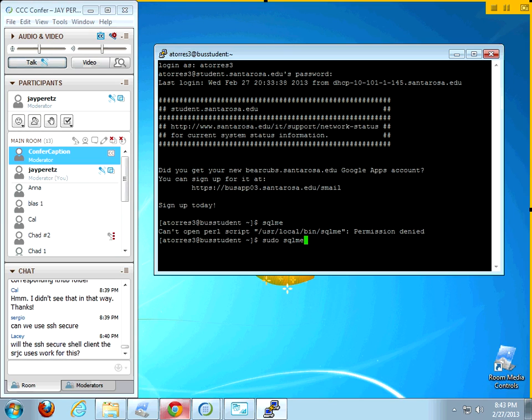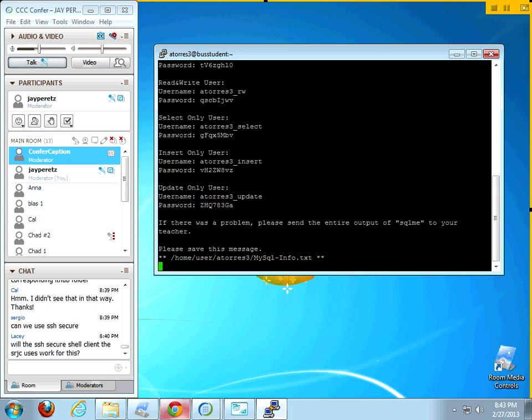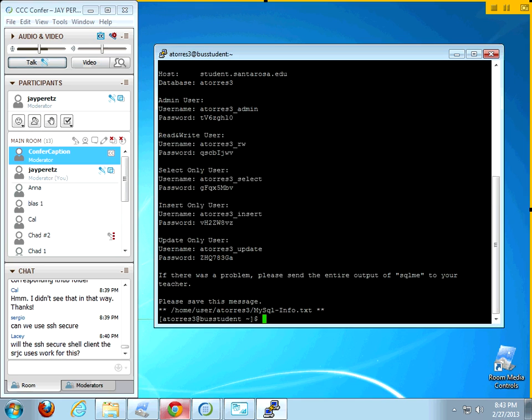This is a Unix command. Let me say this again. You only ever have to do this once in your whole life of this account. So you don't really have to remember this, but this is a Unix command that says, switch the user so that I can do this, and then run a script called SQL me, which is going to create an account for you on the student server, a special account, a MySQL account. So when I type that in, it ran.